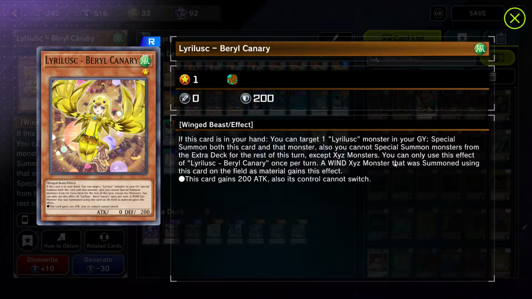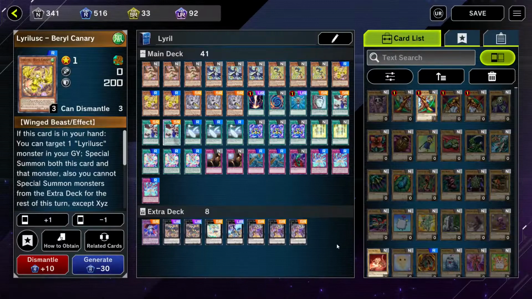A wind Xyz monster that was summoned using this card on the field as material gains this effect. This card gains 200 attack. Also, its control cannot switch. So, essentially, if I use this as an Xyz material, it means someone with a card like Enemy Controller, for example, can't actually use Enemy Controller.